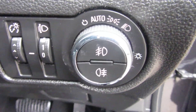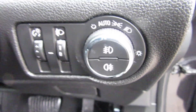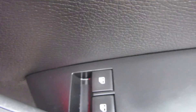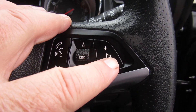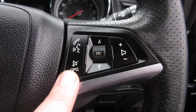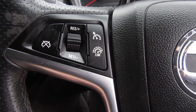On the lights you've got automatic lights, and in the center there are the fog lights front and rear. On the door switches you've got electric mirrors and electric front windows. On the sport steering wheel, on this side you've got your volume control and Bluetooth telephone answering button. On the other side you've got cruise control and speed limiter.